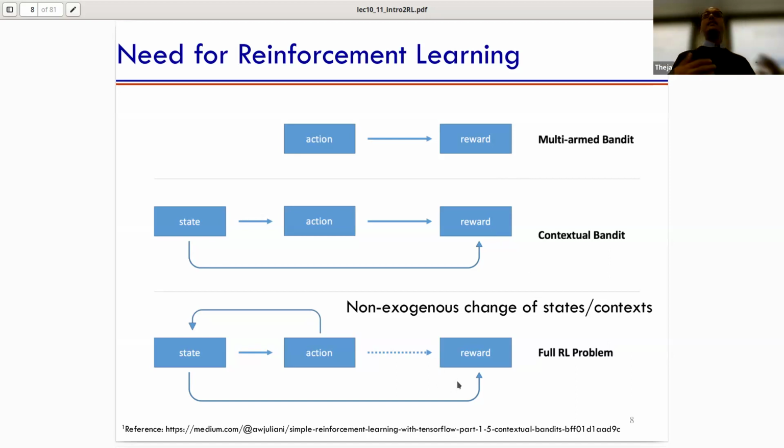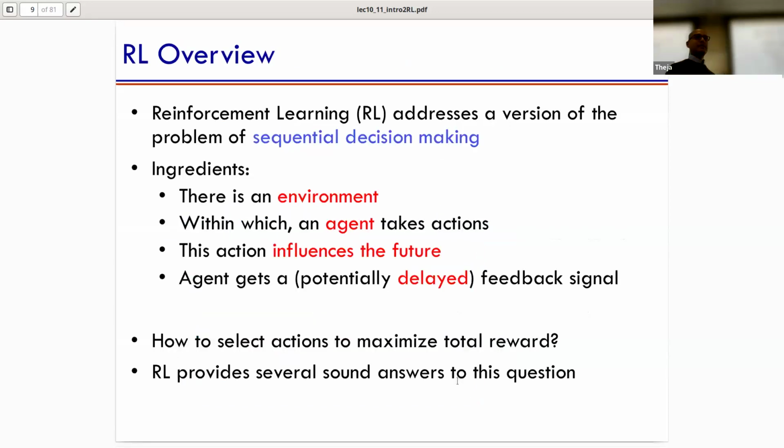But in the third one, there could be a sequence of actions that lead to a huge reward later. For example, you studying a lot about deep learning might have a huge reward later, right? But the immediate reward may not be too much. It may be painful, consuming a lot of your time. You're not able to go out and party, whatever it is. So those are the two aspects.